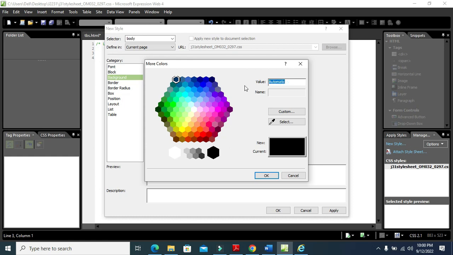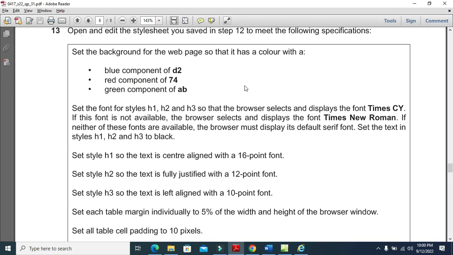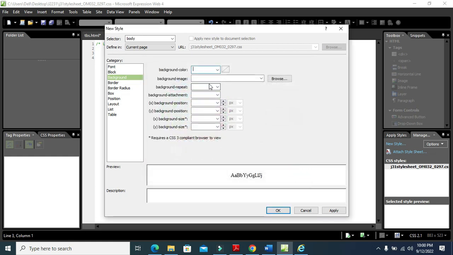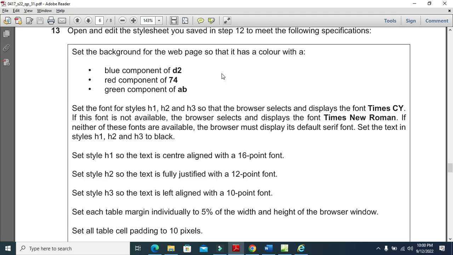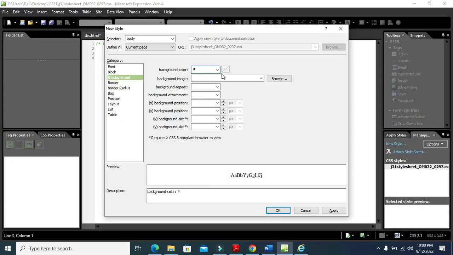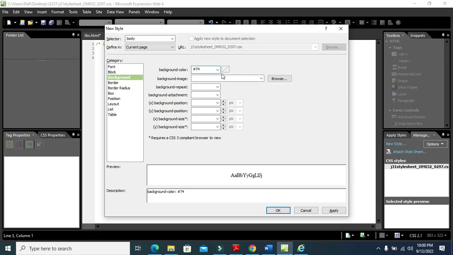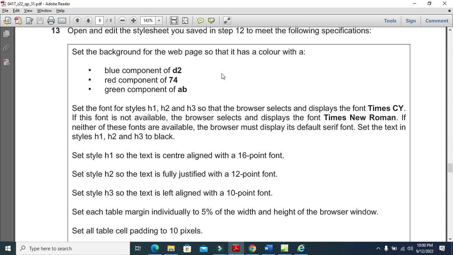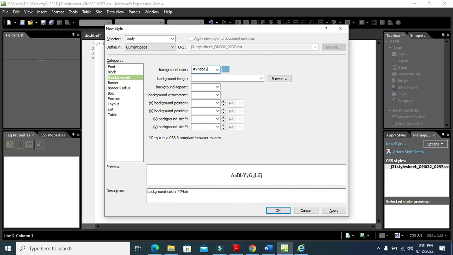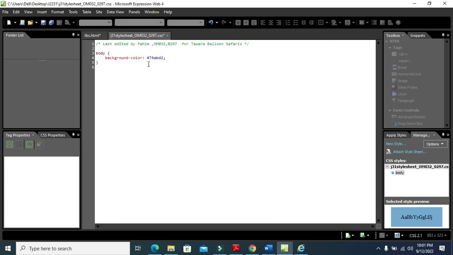I'm just going to type the code here, or you can just simply type a hash and then the code. So red, you can just see here, 74 red, green, blue, AB, and then you have D2. That's it. Apply and OK. Now you have the body background here.